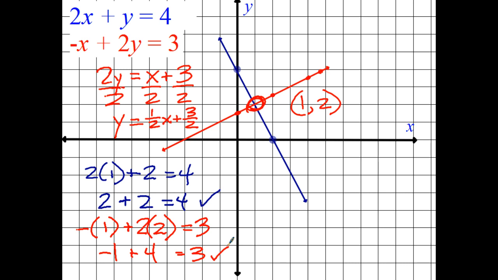There you have it. That's how we do it with graphing. This is why we need to know how to use those two different forms of graphing. If you really got stuck, you could use an input-output table. It really wouldn't make a difference; you would get the same lines and the same intersection. If you get stuck, try a different way. Try one way, get stuck, try a different way, get stuck, go back to the input-output table, and you'll be fine. Make sure you bring your notes to class, and we will talk a little bit more about this next time we meet.